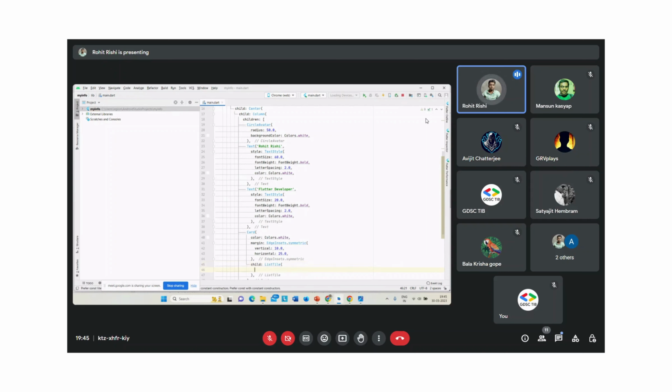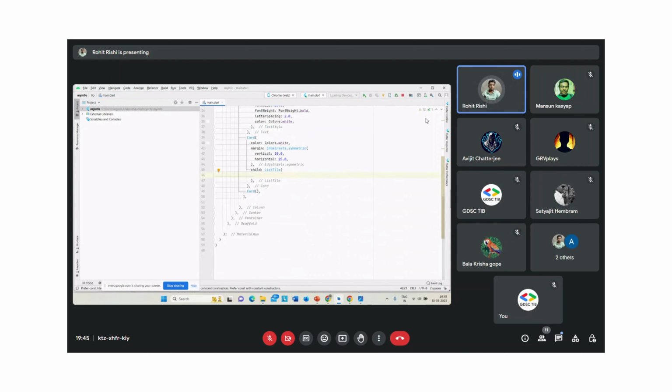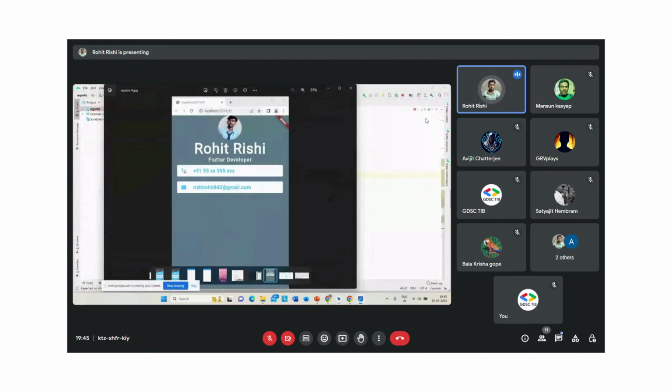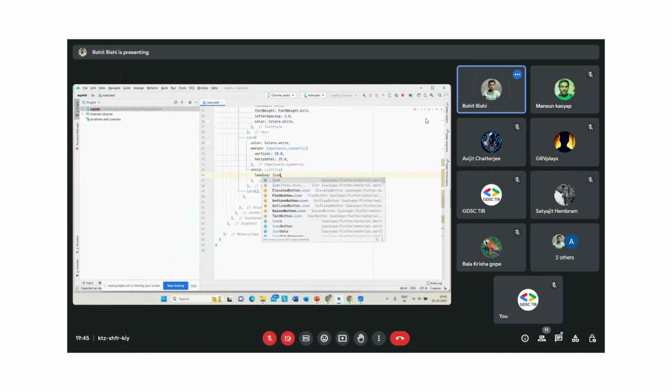In ListTile, guys, I will take leading. I told you about leading. So in leading, I want an icon. This is the leading part. I want an icon here, a phone icon. So let's build that. In the leading set, I want an icon.